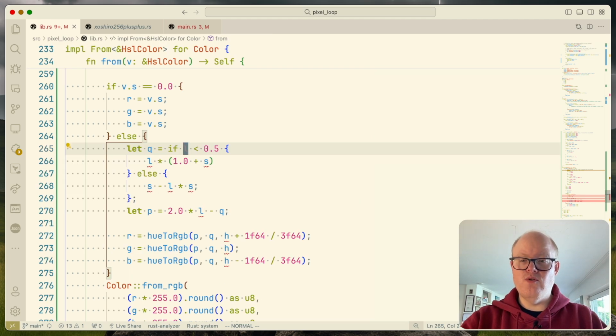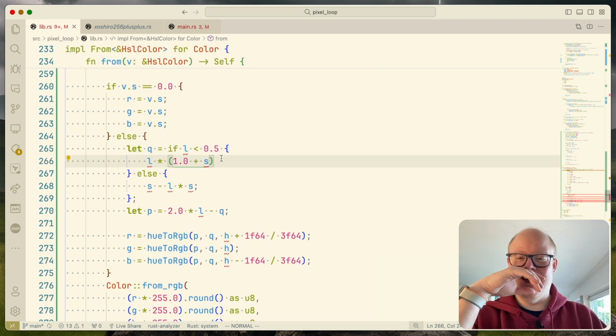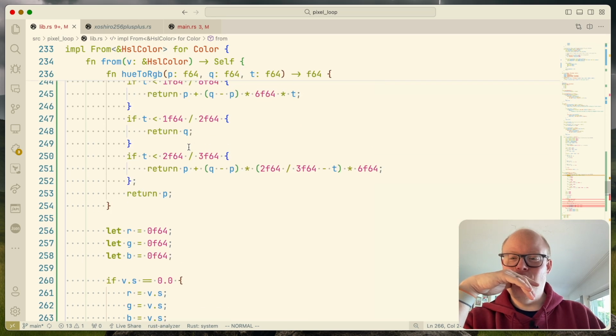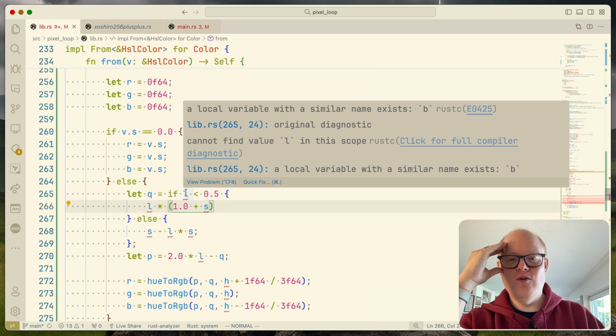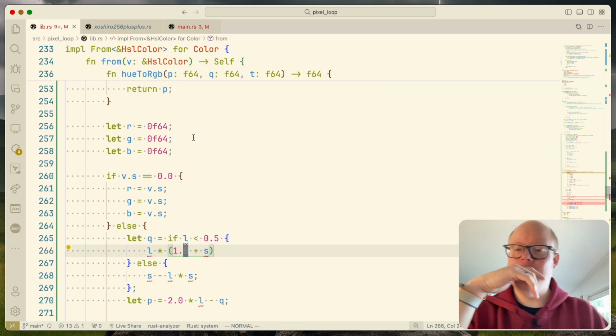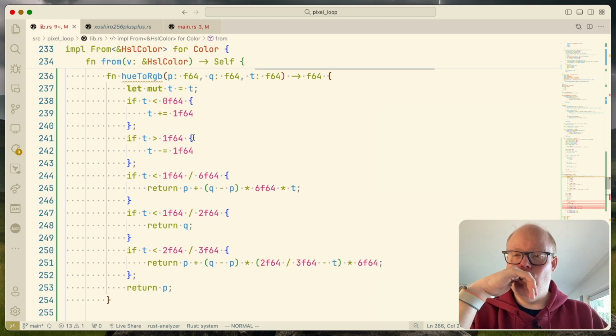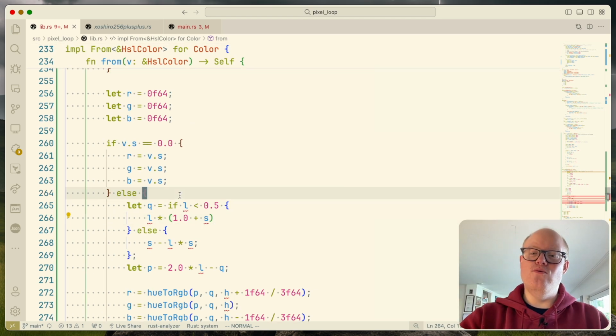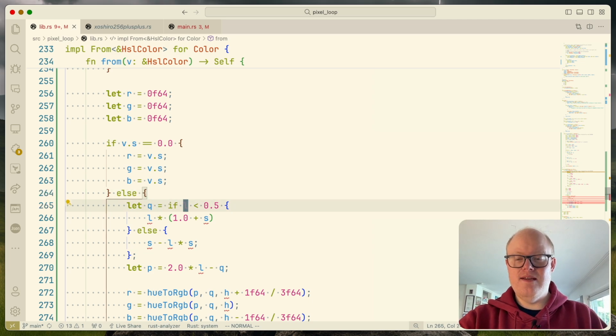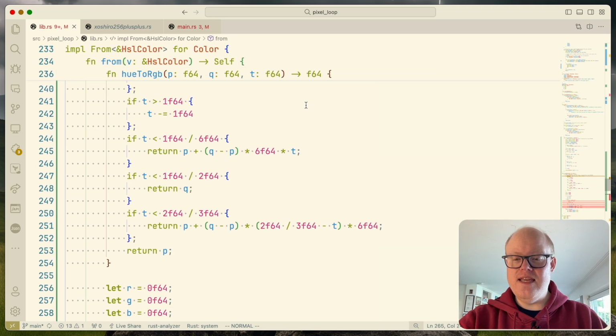So, what's now broken here? A lot of stuff. Okay, I see. What is actually the problem here? A local variable with similar name exists. BP, wait, what? Did I do something wrong there? Oh, this must actually be VL.